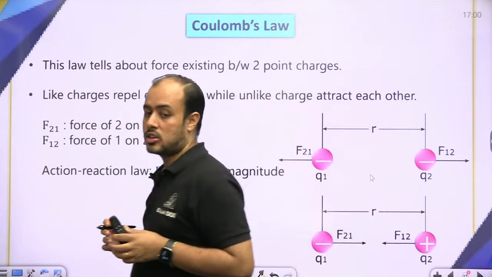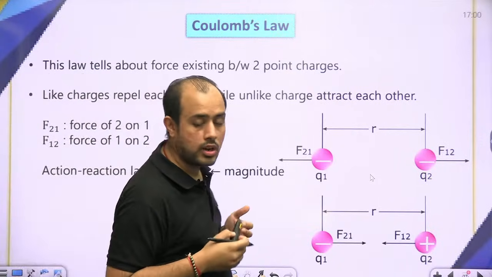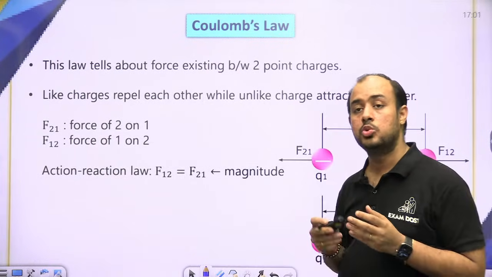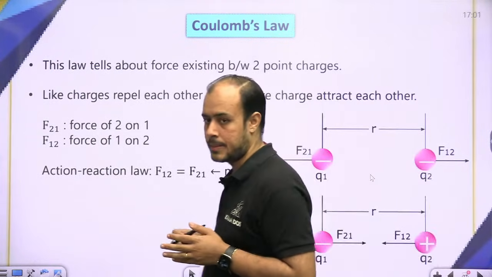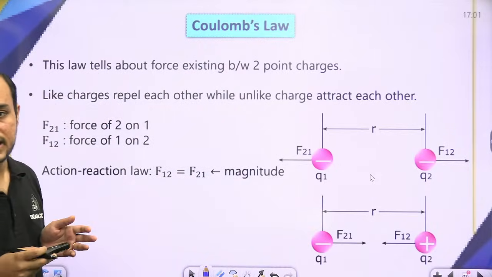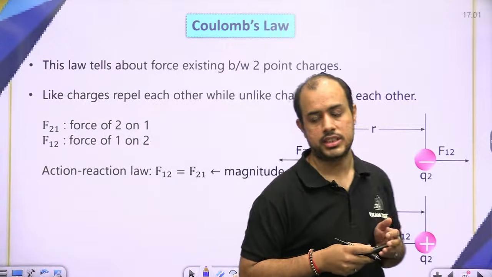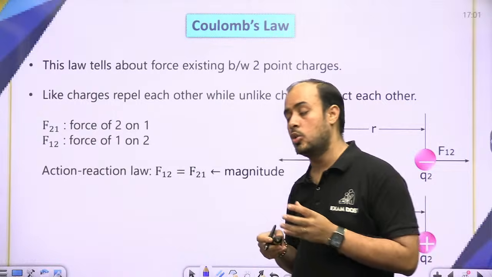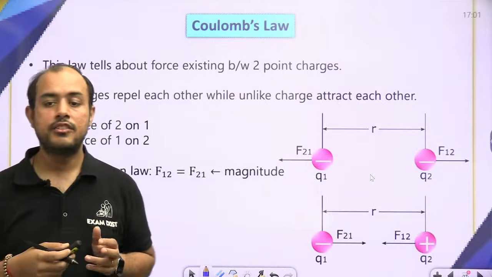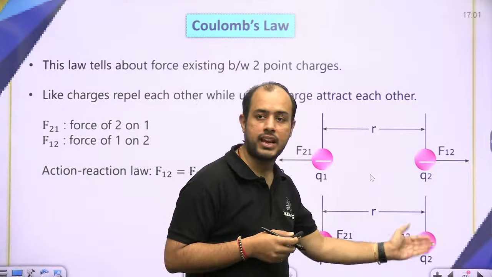First law of electrostatics is the Coulomb's law. So what is Coulomb's law? Beta, Coulomb was a scientist that explained the force between two charges, two point charges. So first thing that he observed was like charges always repel each other, whereas the unlike charges attract each other. जो charges same nature के होते हैं, either both positive, both negative, they repel each other, whereas the charges which are of opposite polarity like minus plus, they will attract.